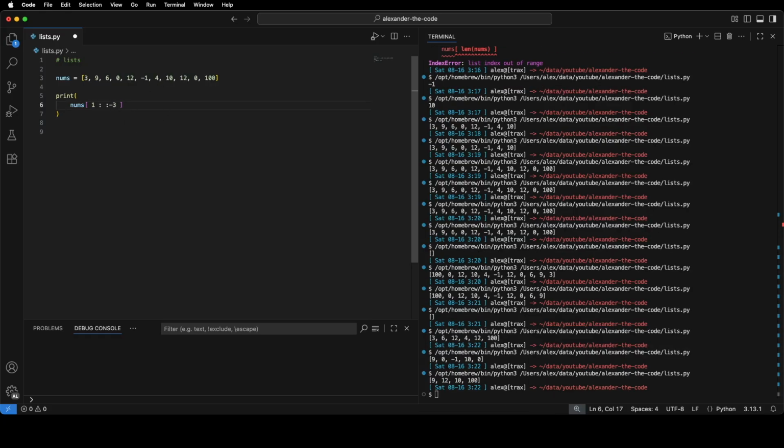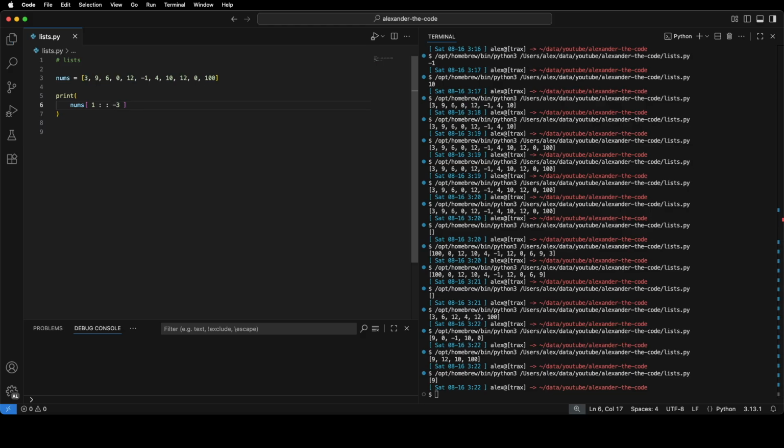Let's see if we can do every third but in reverse. Cool. So this way, if we don't put any start or stop and then use the reverse, we can start at the end and then go every third. So 1, 2, 3, 1, 2, 3, 1, 2, 3.